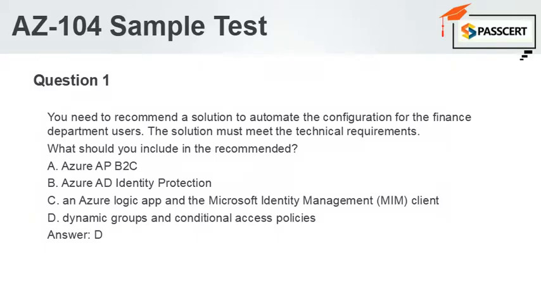Question 1. You need to recommend a solution to automate the configuration for the finance department users. The solution must meet the technical requirements. What should you include in the recommendation? A. Azure AD B2C. B. Azure AD Identity Protection. C. An Azure Logic App and the Microsoft Identity Management (MIM) client. D. Dynamic groups and conditional access policies. Answer: D.